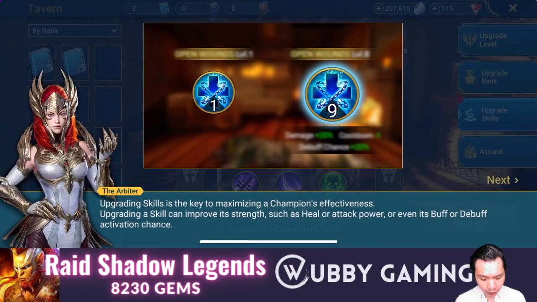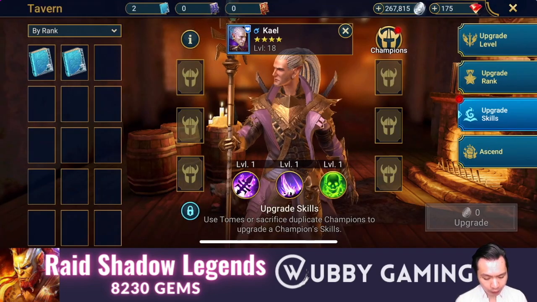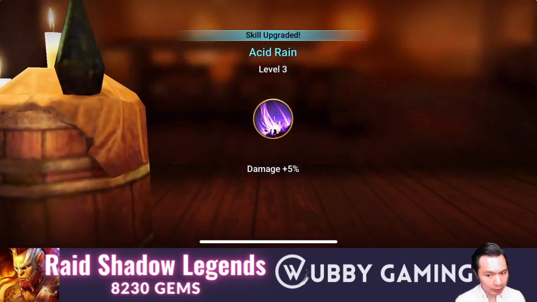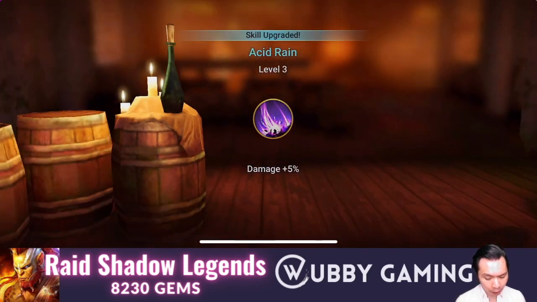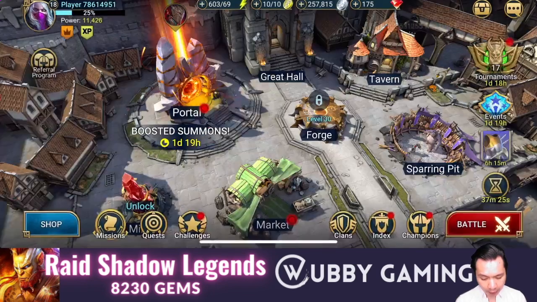Upgrade skills. I use all of my skills on my main guy. So this just increases your stats on your skills. So I've got 2 books. I'll use them both. And my skills, it seems like it goes random. So my acid rain went from level 1 to level 3. So see here, it's now level 3. And level 2 plus 5 attack, level 3 plus 5 attack. So that's really nice. It means we can kill stuff a lot faster.